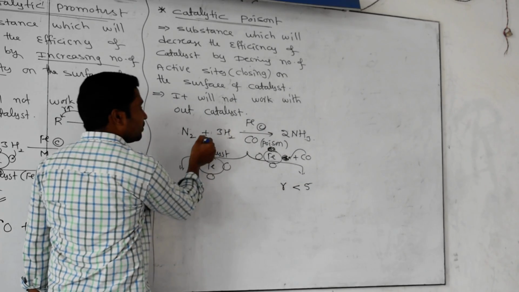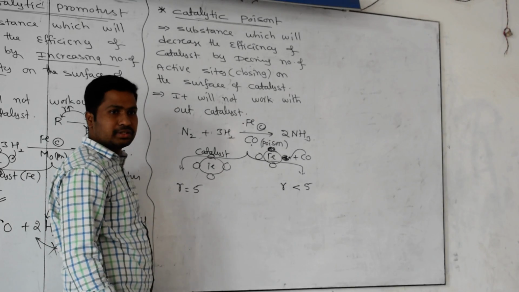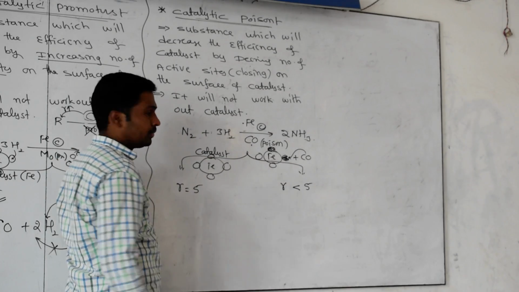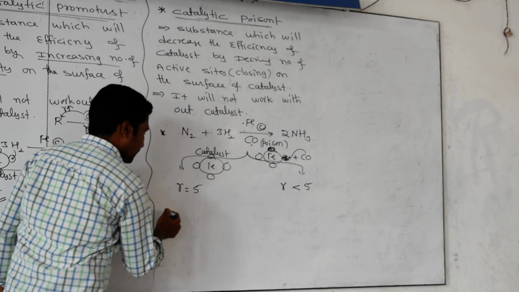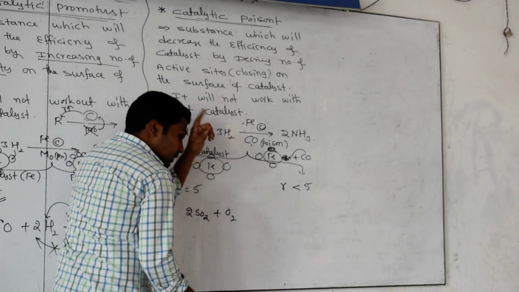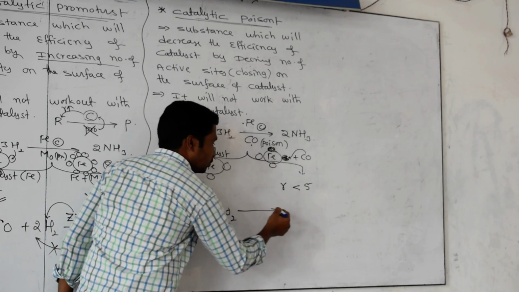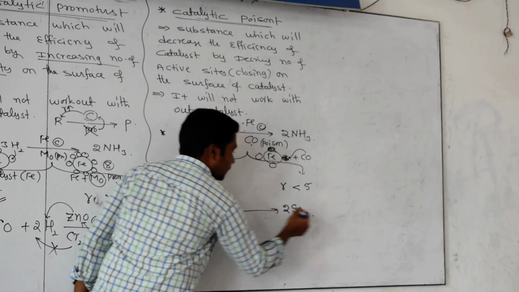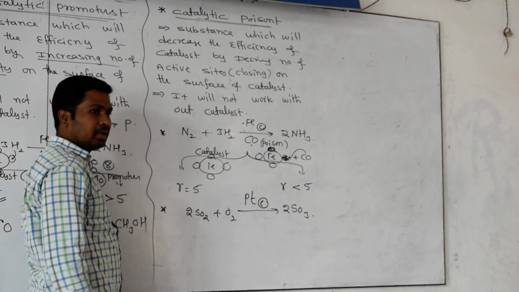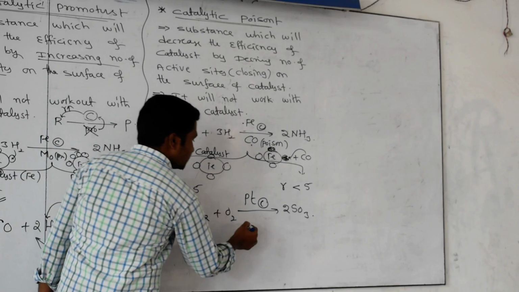That is why, in Haber's process for the preparation of ammonia, iron is the catalyst and carbon monoxide is the poison. But to speed up the catalyst, we have to use a promoter, which is molybdenum. Let me give you one more example under poison. The contact process, which we already studied in first year with Le Chatelier's principle, under moderate or favorable conditions: 2SO2 plus O2 gives rise to 2SO3. Here, which is acting as the catalyst? Platinum is the catalyst. We are discussing the promoter and poison. Which is the poison? Arsenic compounds.